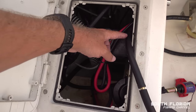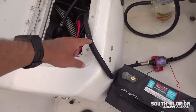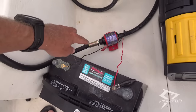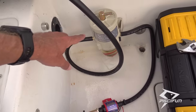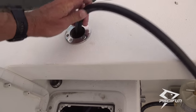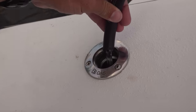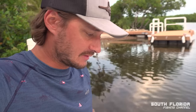So this is my hose going to the fuel tank. And I have a connection here which runs into the pump, which is pulling the fuel out of the fuel tank, pushing it into the water separator. The water gets separated and the fuel gets filtered, and then it gets sucked back up and back into the fuel tank. You can see right there. And that's the loop.